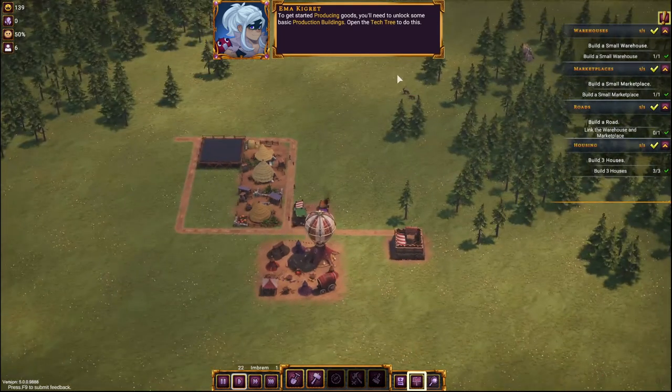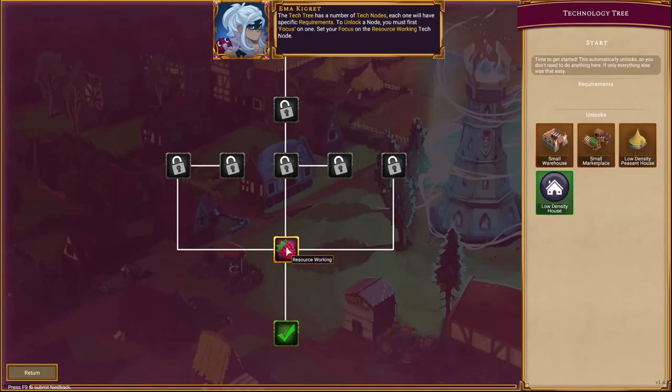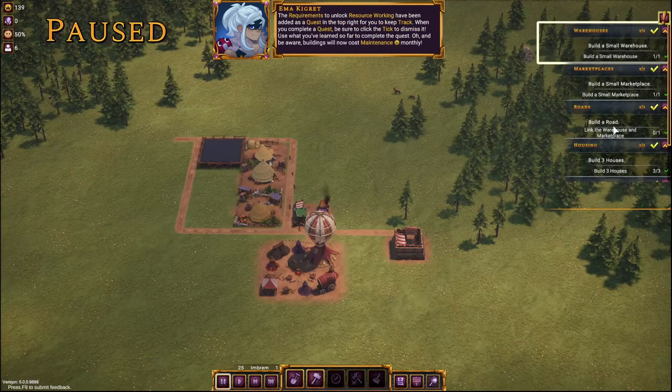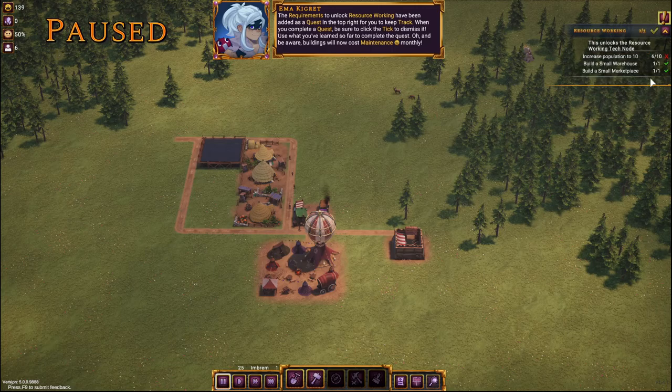Producing goods, we need to unlock in the tech tree. So let's go to the tech tree. Working resources. Set focus. So now here's where we're going to have these little quests. Well, let's get rid of these because these are completed. So I need to increase the population to 10. So I need two more houses. Easy peasy.